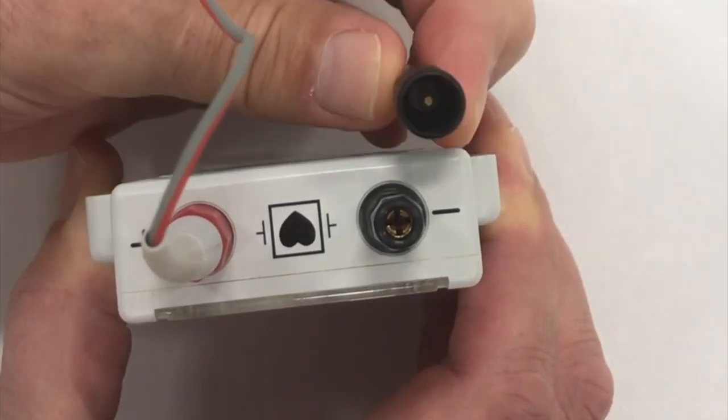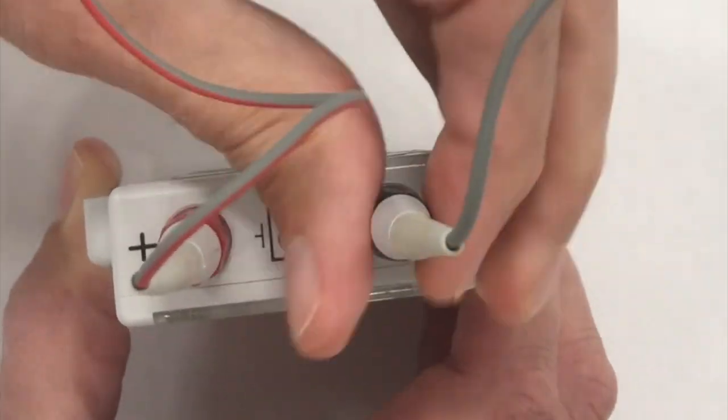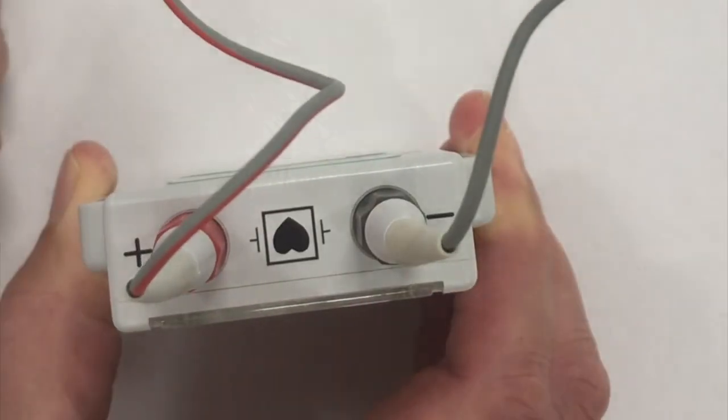I'll do the same with this one. You can see the pin inside. You pop it over the collet and rotate the barrel. It's a nice snug fit.